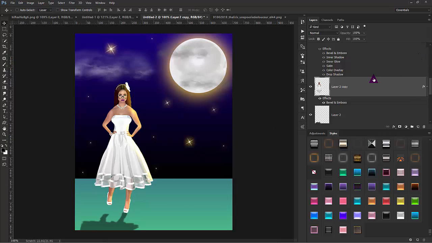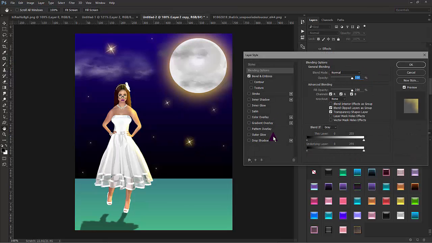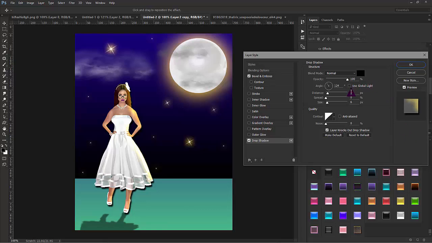So, I'm going to double click on her layer. Down to drop shadow. I'm going to create a drop shadow with blend mode on normal. We'll leave the angle where it's at. Actually, we're going to turn the angle towards the moon, so it's facing that way. The distance is going to be down to about 5 or 6 for the size. Got to turn the size up just a bit. Turn that distance down a little too. Okay, I'm going to change normal to overlay and turn that down a little tiny bit.